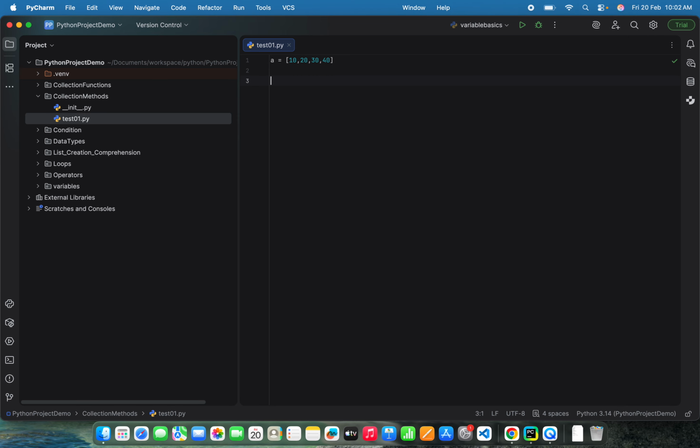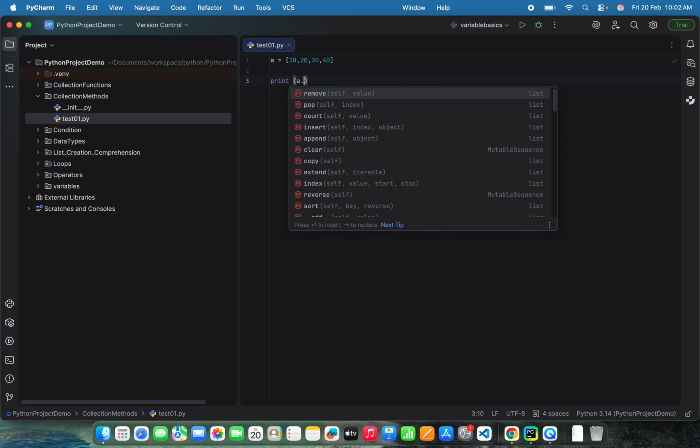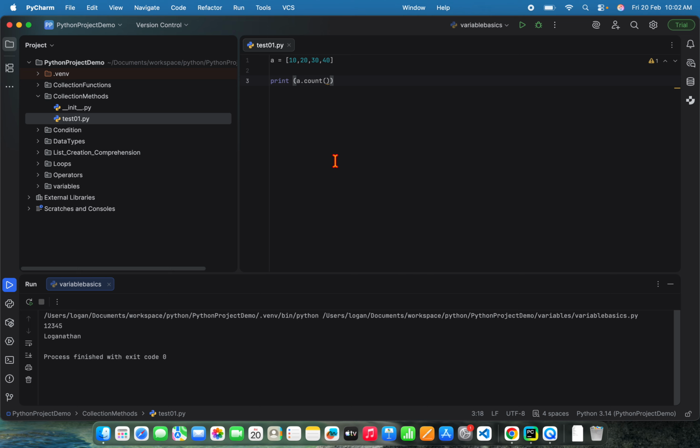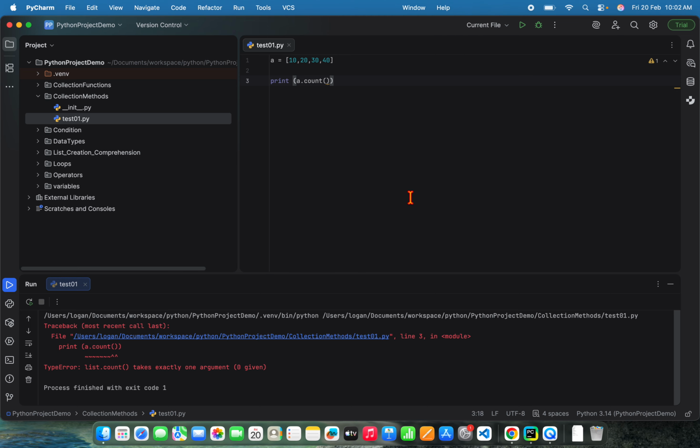And in case we want to know how many elements are there in this list, how can we get it? For that, we have a method called count. The count will take an argument and I'm going to pass the argument as 20.